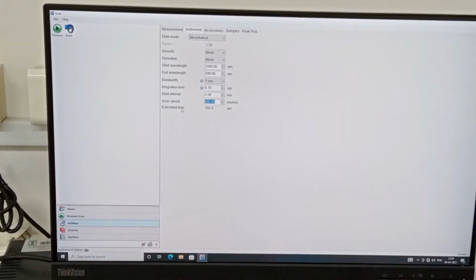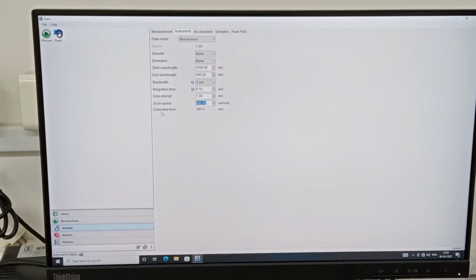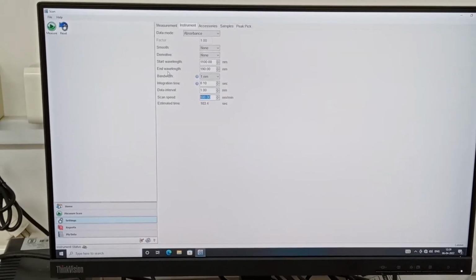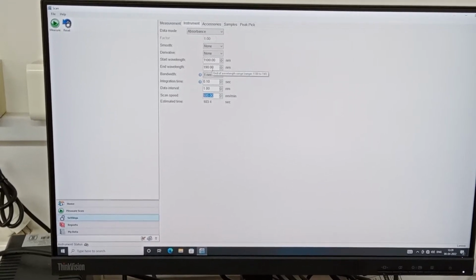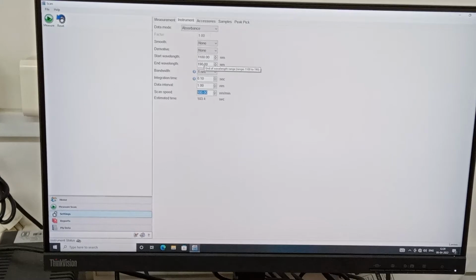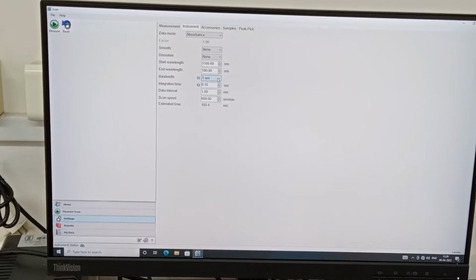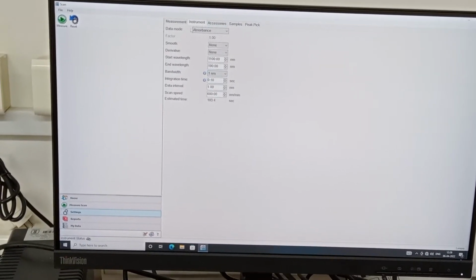So right now, based on this present condition, the estimated time for the scan is around 103 seconds. As you can see, the starting and ending wavelengths range from the UV range to the visible range, all can be done. The range is 190 nanometers to 1100, and the bandwidth is around 1 nanometer, so we don't have the option to change this.